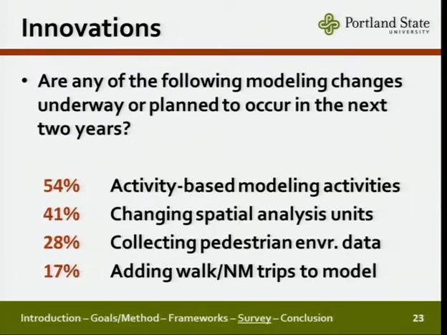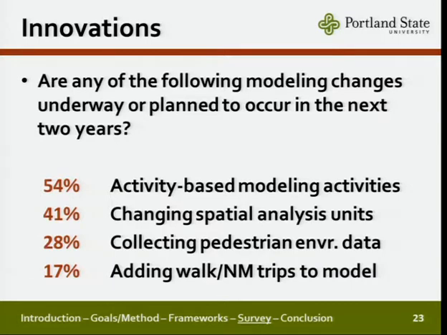We also asked what planned modeling changes were underway or planned to occur in the next couple years. Over half said they were engaged in activity-based modeling efforts, either conducting a household travel survey that they would be able to use to estimate an activity-based model, or developing an activity-based model in process. Actually, I think we found that about 8 to 10 of the regions we investigated actually currently use an activity-based or tour-based model.